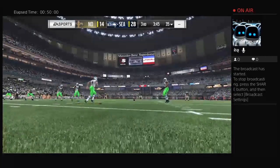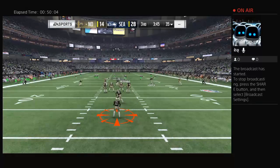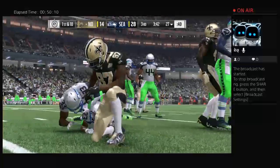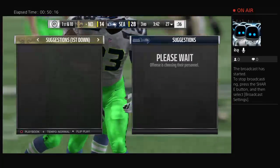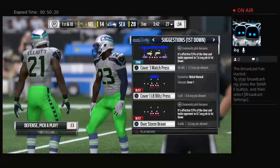The kick unit for the Seahawks out there on the field, and we are ready to rock. And here's Lewis. He'll take this across the 25, a couple extra yards up to the 27-yard line. The Saints coming out now to take the field, and the interception thrown in the red zone last time. We'll see if they can rebound.